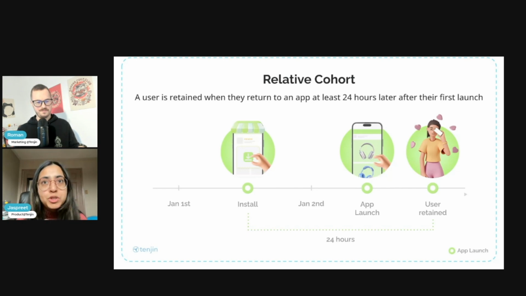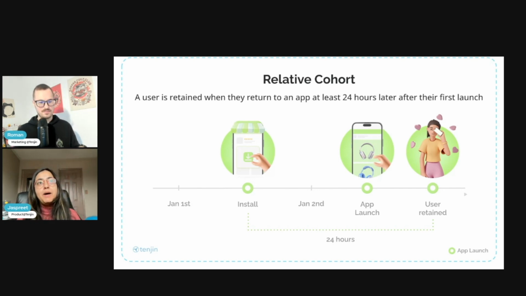So let's say, Roman, you install an app, right? You install an app at, I don't know, 2 p.m. your time. It doesn't matter if it is a UTC time zone or US New York time zone. It is relative to your installation time. So that's what we mean by relative, and it is 24 hours.